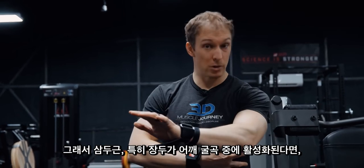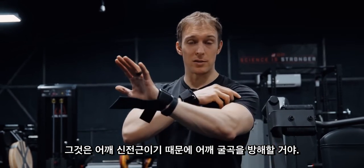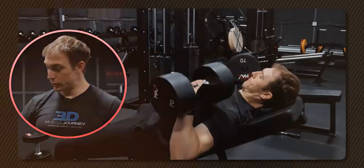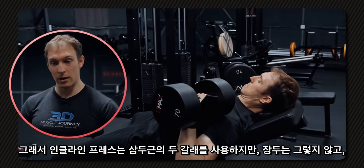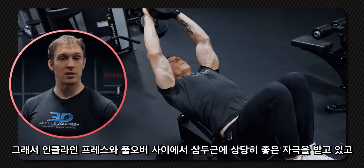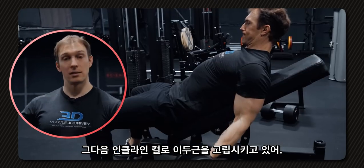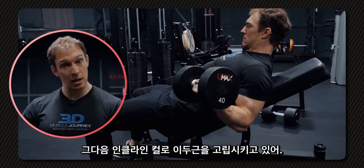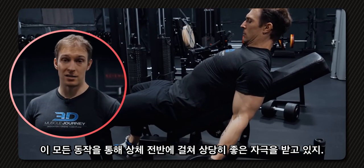So if the tricep, the long head specifically, was active during shoulder flexion, it would be opposing shoulder flexion since it's a shoulder extensor. So the incline press is getting two heads of my tricep, but not the long head, and the pullover is getting the long head. So I'm effectively getting a pretty good tricep stimulus between the incline press and the pullover, and then I'm isolating the bicep with that incline curl. And between all these movements, we're getting a pretty good overall upper body stimulus.